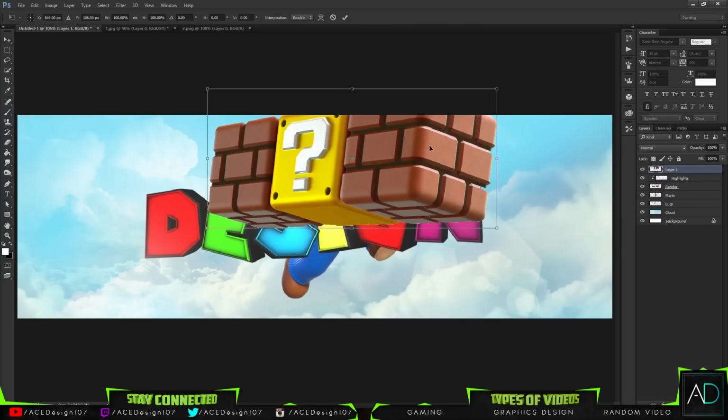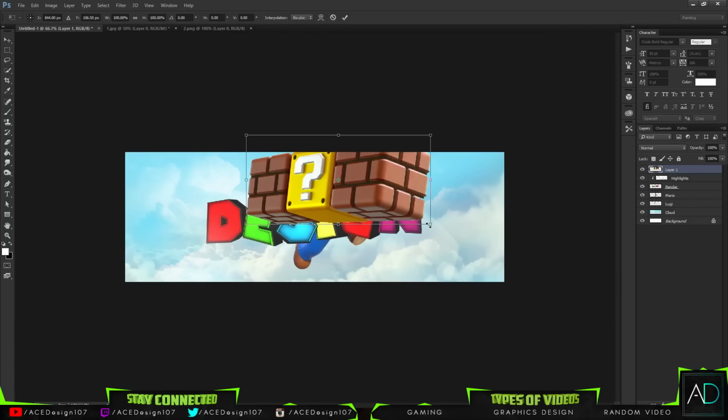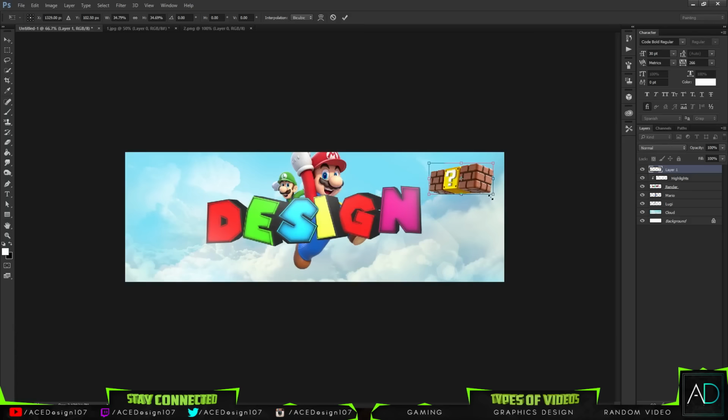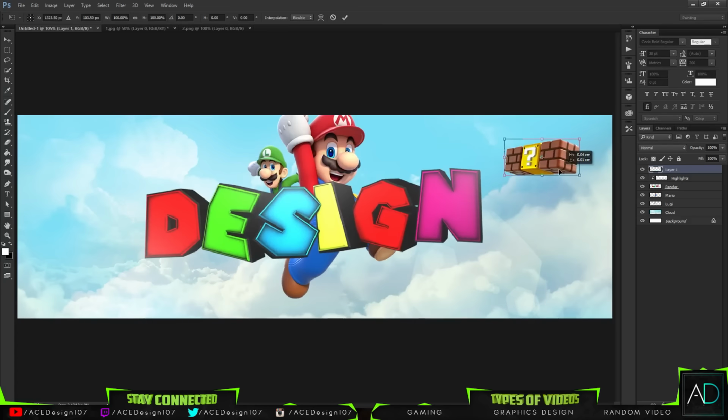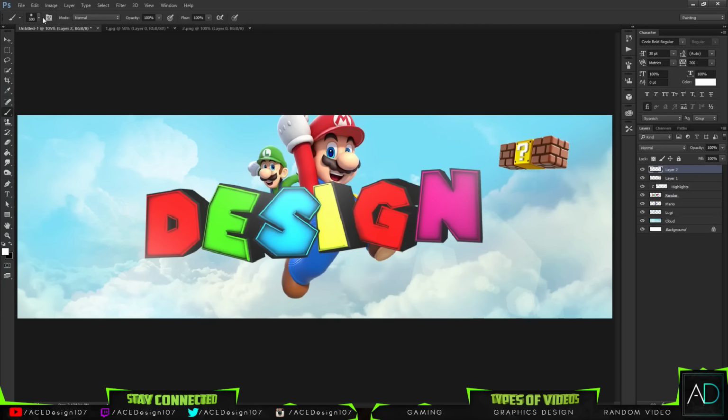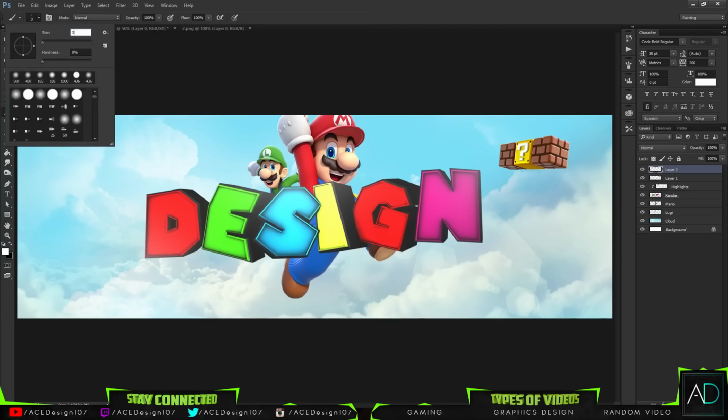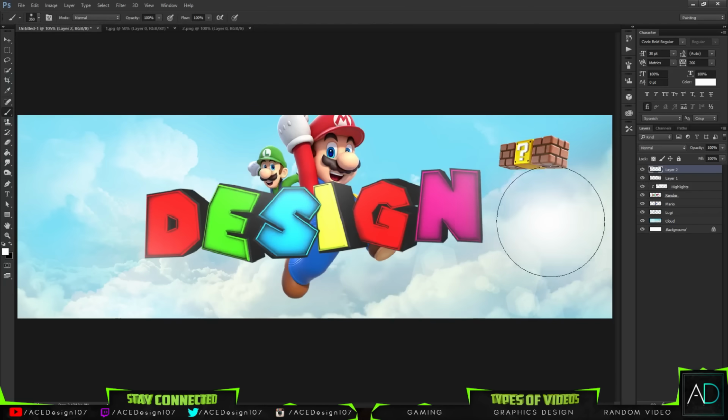It's going to be above all this. Minus a little bit out of here. And just resize it to something like here. That's looking pretty good. And with this box, I am going to do some highlights like I did on the text. So I'm going to make a new layer above here, go to my brush tool, change this one to 350 probably, hardness 0. Make sure white's on my foreground color, right click, go to create clipping mask, and I'm just going to do my highlights.